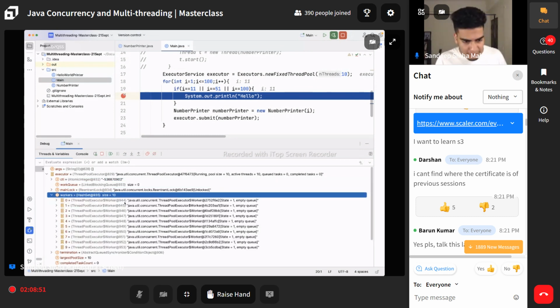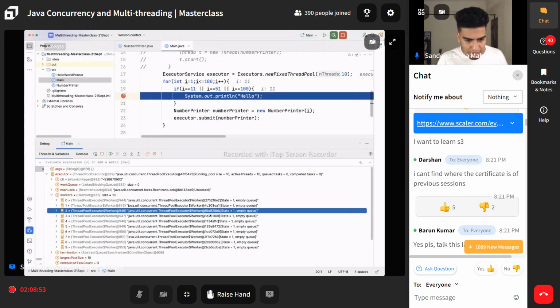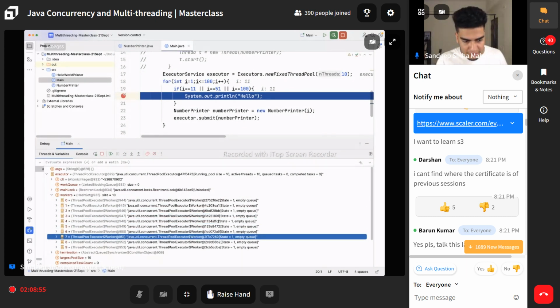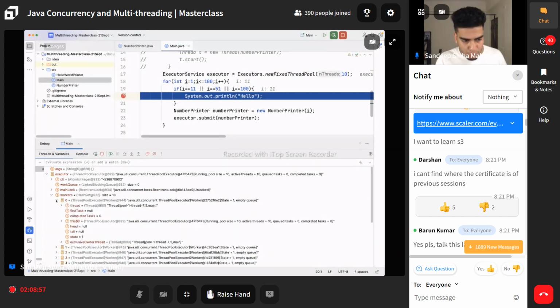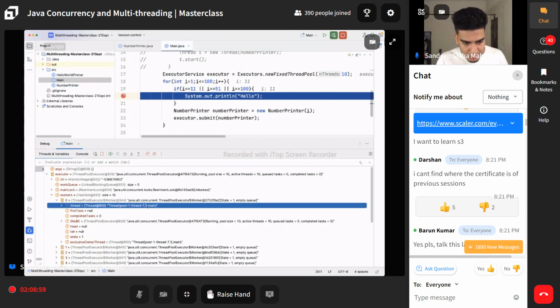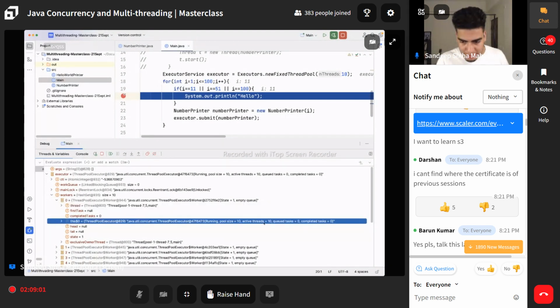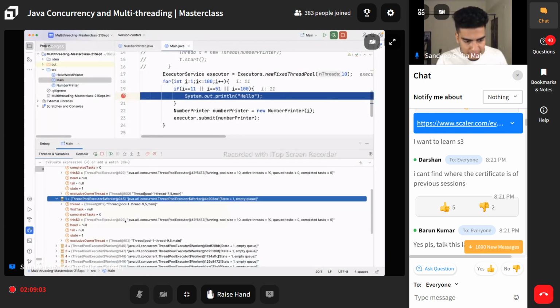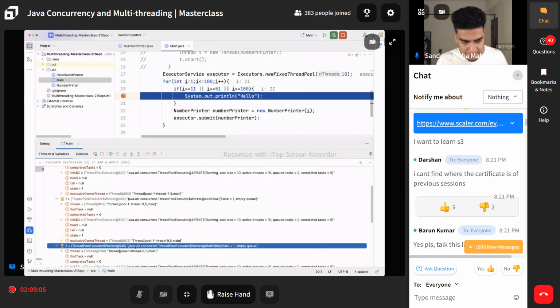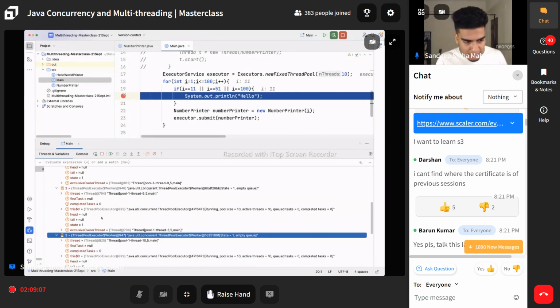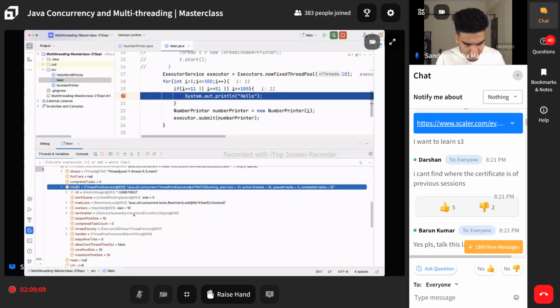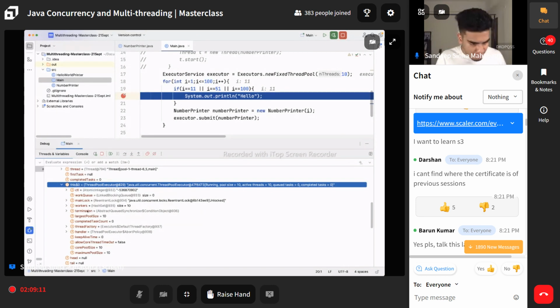Do you see 10 threads here? Each of these is a thread. If I open one, do you see the thread pool, thread number 7? Each of them has the task inside it, the printer task. If I go inside this, I should be able to see the task somewhere. Just a minute. Somewhere it should be there.